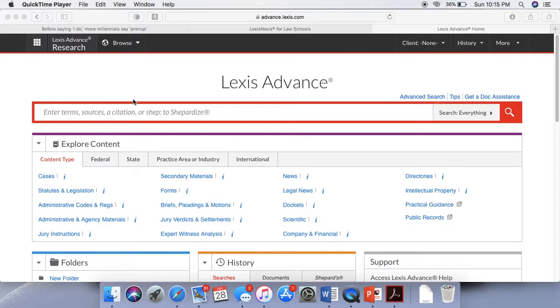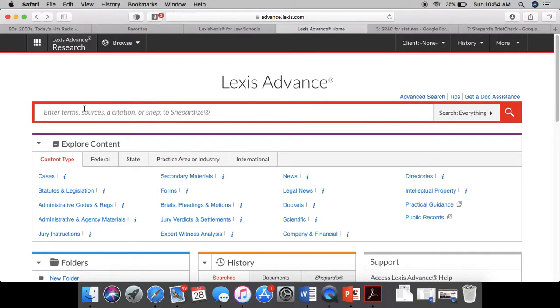The R stands for regulations. You'll need to find any regulations promulgated under the statute that may clarify statutory language or create additional rules or duties. The A stands for administrative materials. You'll need to find any agency decisions, guidelines, or guidance on the law. And finally, the C stands for cases. You'll need to find cases that have interpreted or applied the law to determine how courts are likely to rule. Now, let's begin.